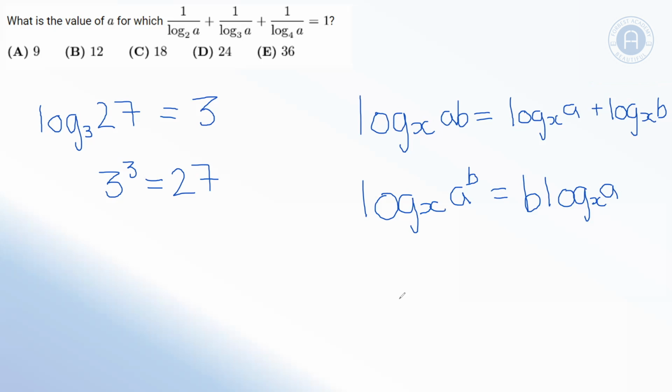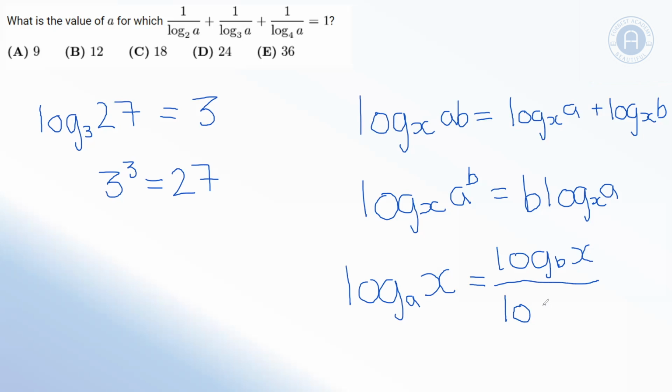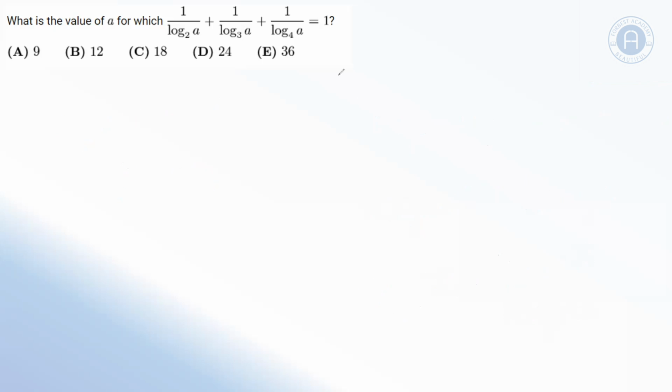And the final rule we should know is how to change the base of a logarithm. And that is log base A of x. If we wanted to change the base of that logarithm to, say, a base B, that would become log base B of x divided by log base B of A. And those are the major rules and laws of our logarithms. We might use them all in this question, we might not use any of them. But let's get to our question and see our way to solve it.